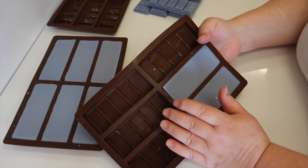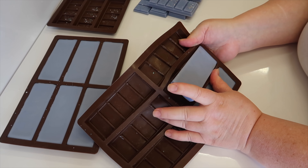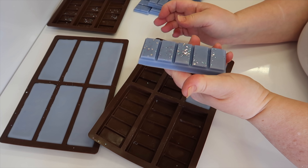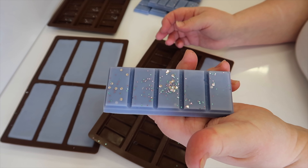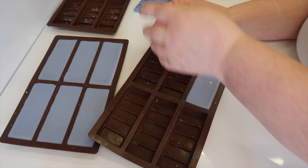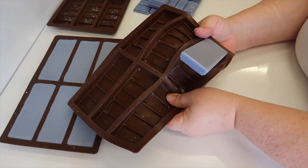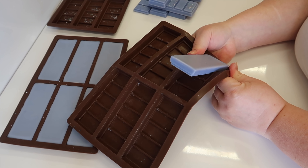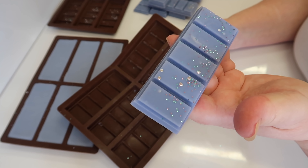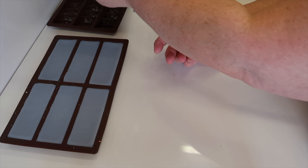I'm getting quite a few messages from people using the Eco Soy Melt saying that the fragrance isn't very strong. I honestly believe it's not the wax — I just think it's the type of fragrance you're buying. Obviously a marshmallow fragrance is going to be rather delicate and something like Chanel No. 5 is going to be incredibly strong. So every fragrance you buy is going to be different, but I also believe you get what you pay for.